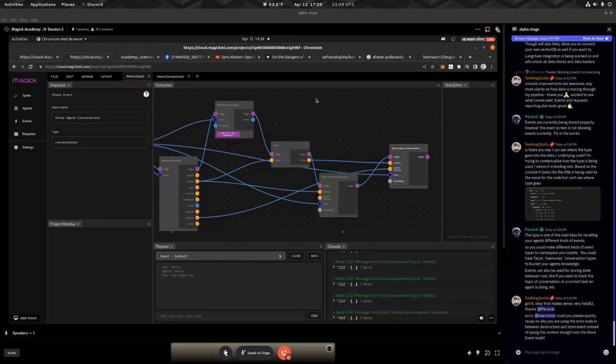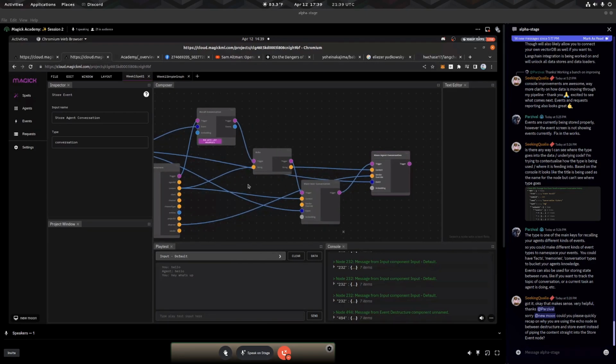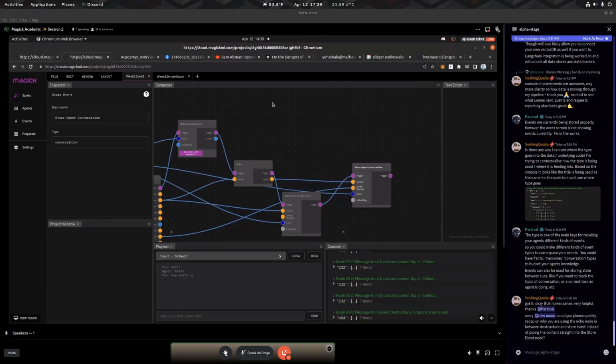There are 2 different ways to utilize these events right now that are intuitive. You could parse the array and break it out and destructure it, blah, blah, blah. It would be really hard. We've made 2 really easy ways for you to use these events. The first way is you can just take these events and put them directly into the completion node. I'll demonstrate that.